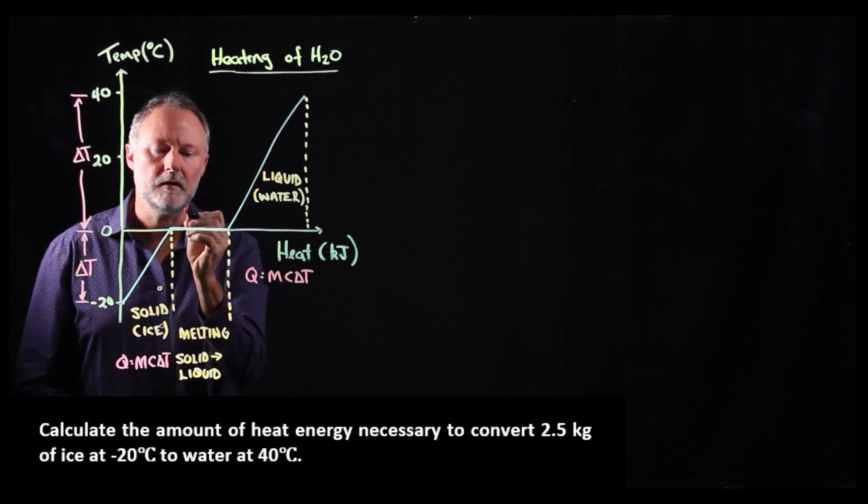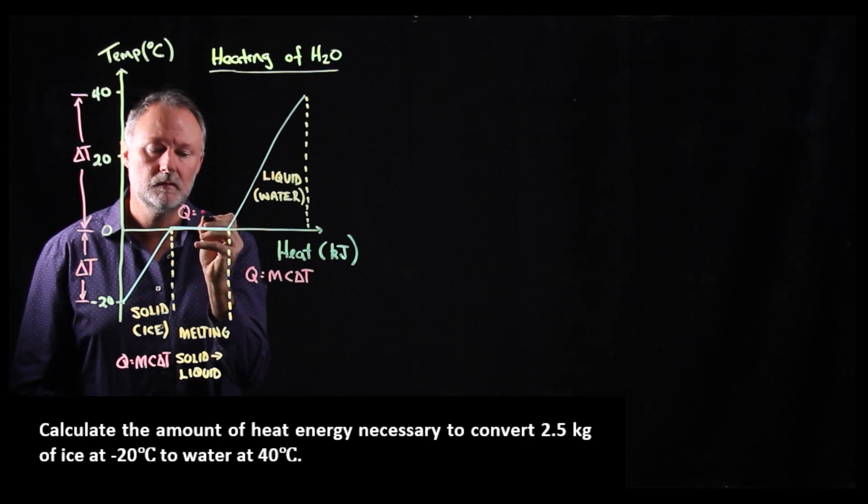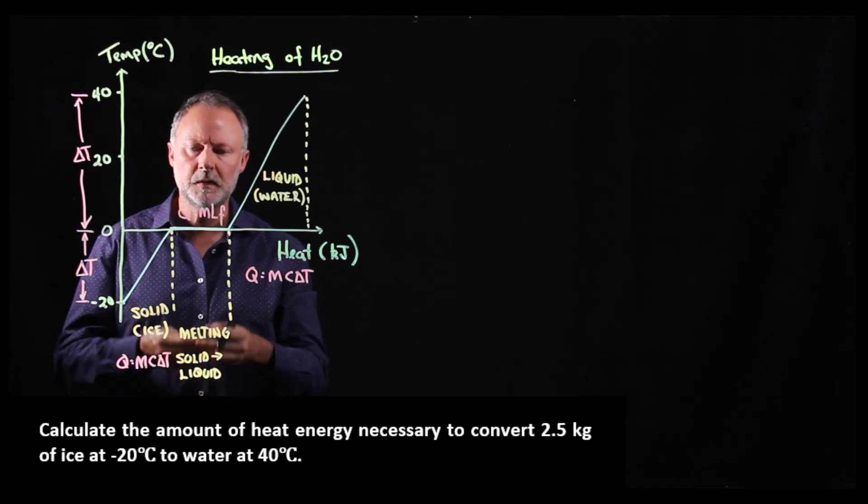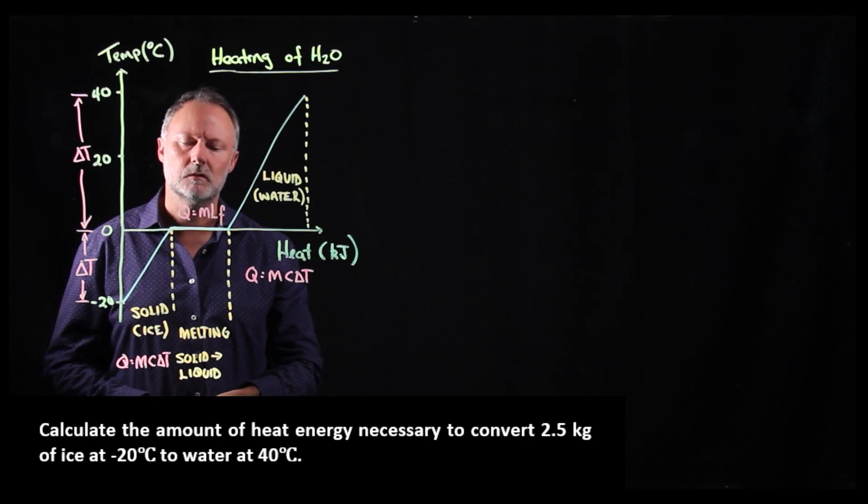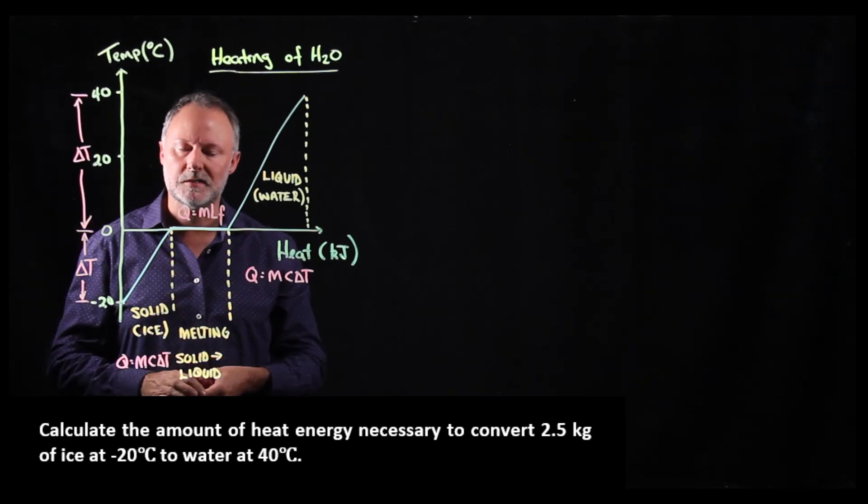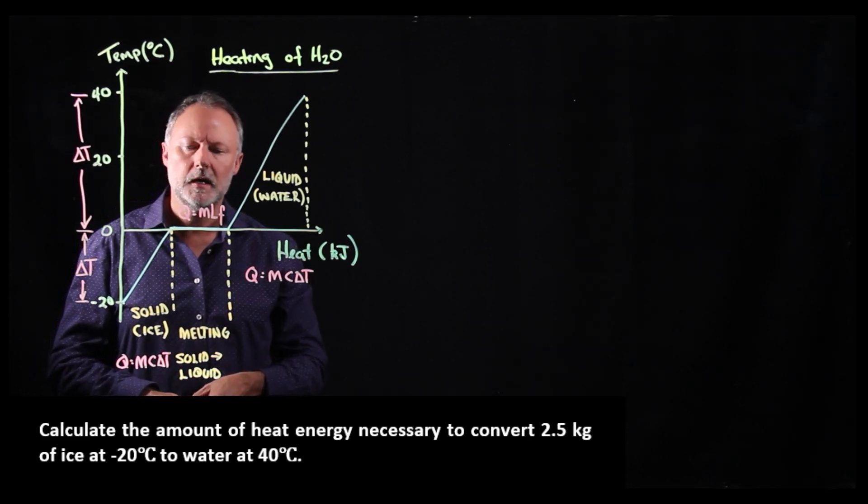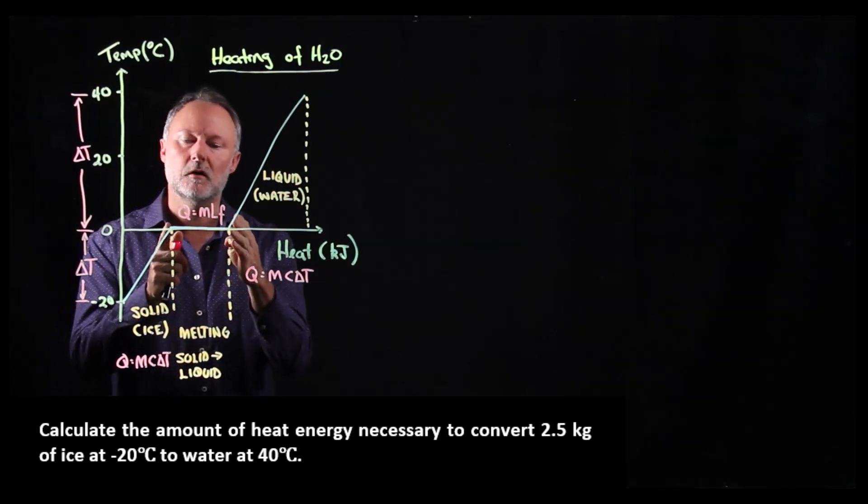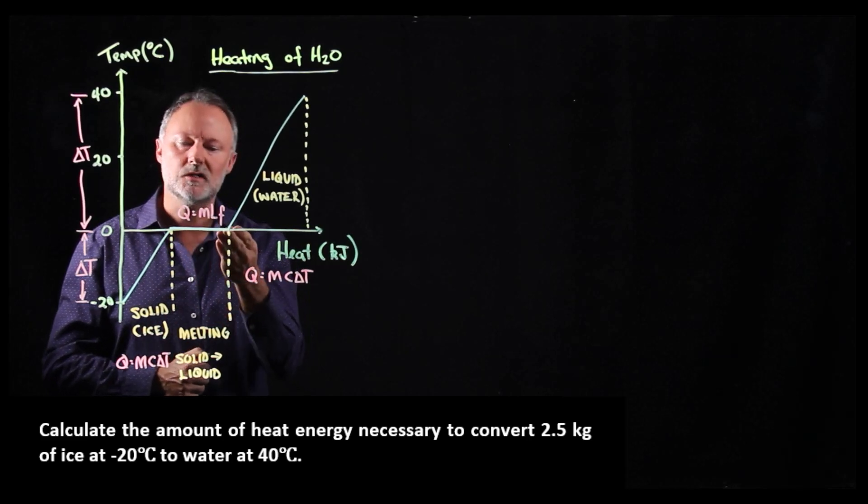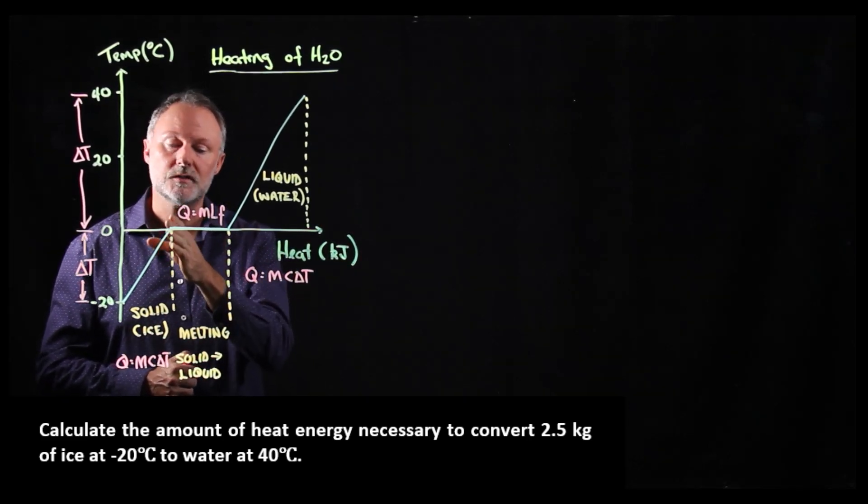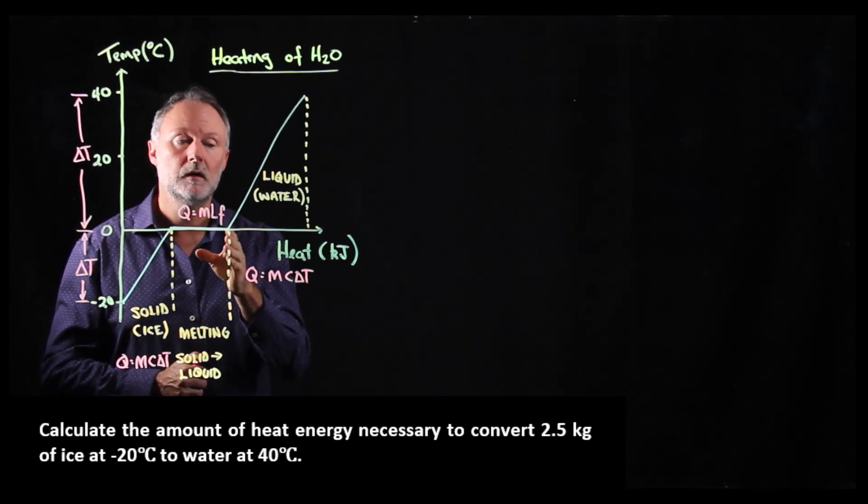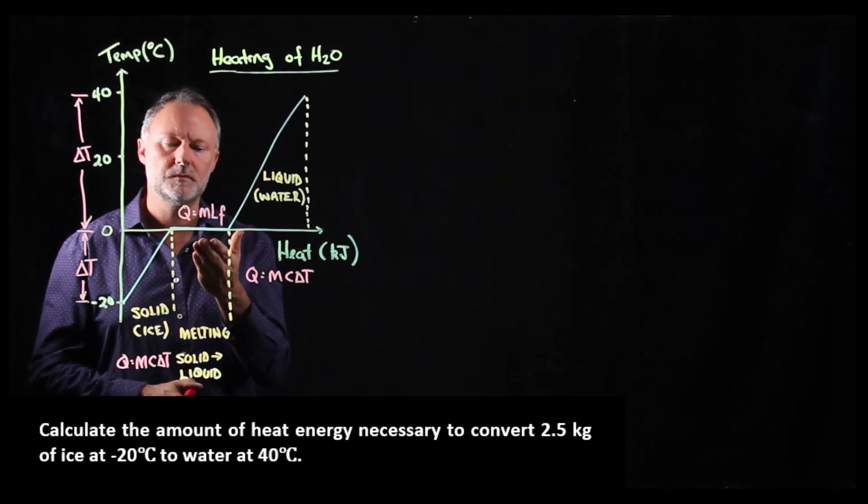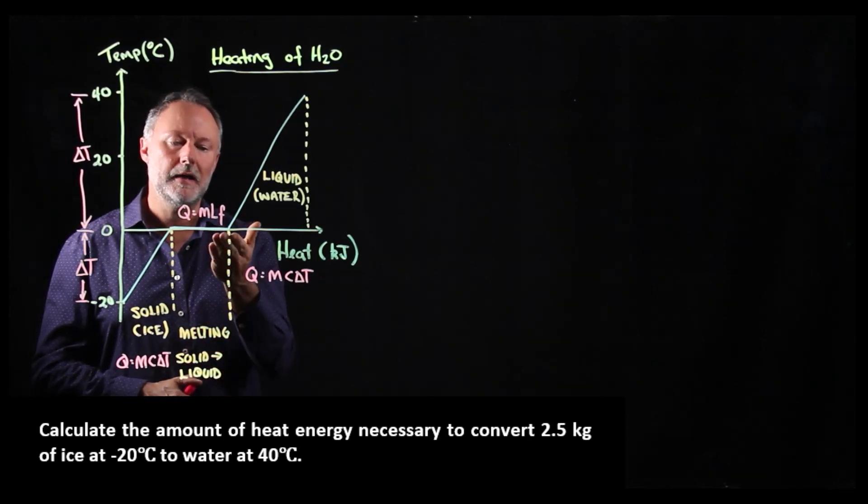In the middle section here, we have heat energy being invested, although it doesn't result in a change in temperature. This is called the latent heat of fusion. The amount of energy that needs to be invested into our system, or absorbed by our system, in order for the bonds that are formed in ice to be broken, to allow it to be changed into liquid. So during this period of heat absorption, we find that there is no change in temperature. At the start of this section, it is all ice. By the time we get to the end, all those bonds being broken, it's completely liquid. So there's an equation we can use, Q equals MLF, where Q is the amount of energy being absorbed, M is the mass of the material, and L is the latent heat of fusion. Let's break this into three different sections.